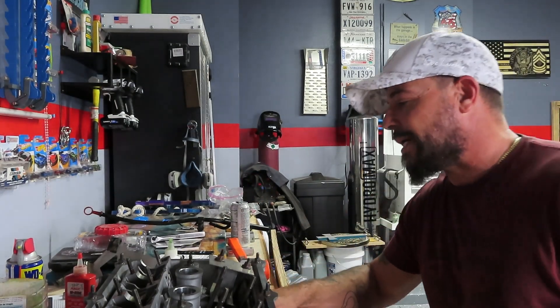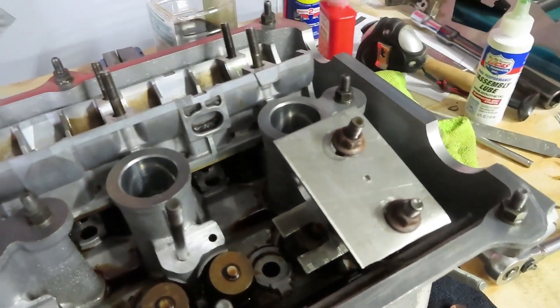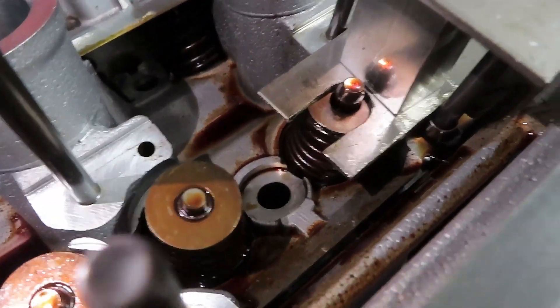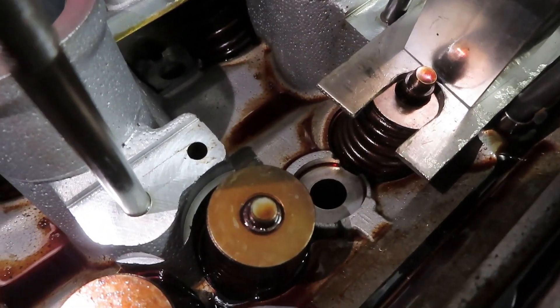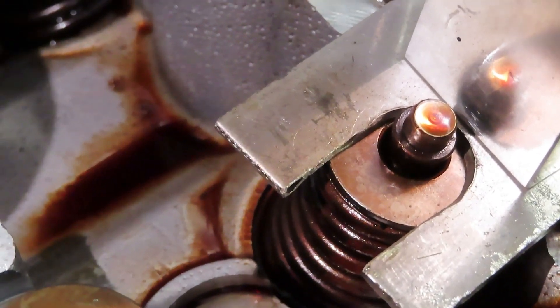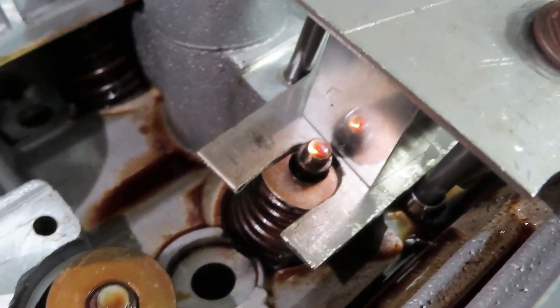They're almost out — let me show you how easy it is with this. Let me get some light in here. As you can see, it's not fully compressed down all the way — we still have some threads on the screws up here. You can see the keeper is already exposed. Just a little bit more that you turn on the screws and you'll be able to pull out the full keeper — both keepers.